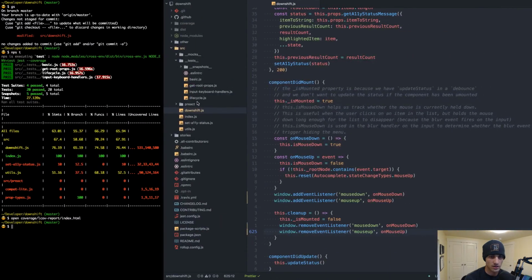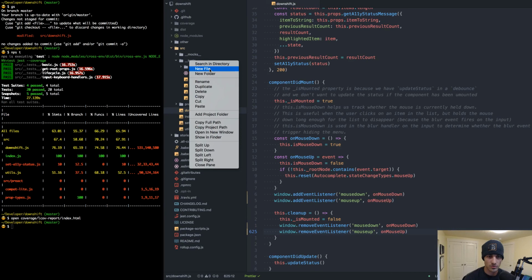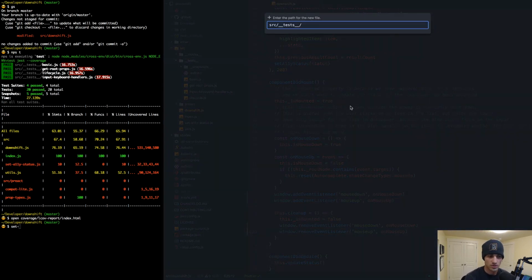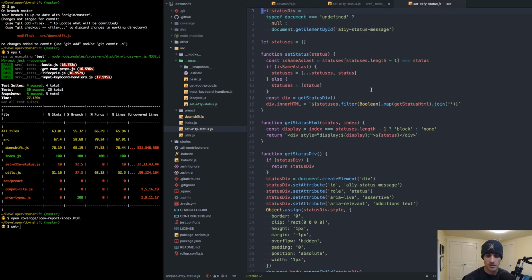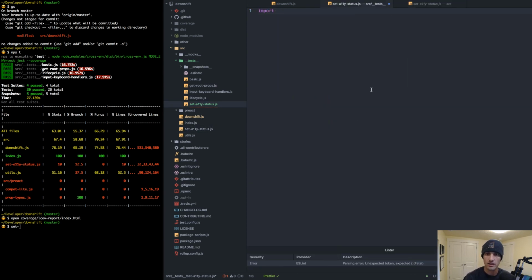This would be really quick to get coverage on. So we'll do setA11yStatus.js. And here, this is just pretty much regular old DOM stuff, no React going on in here.